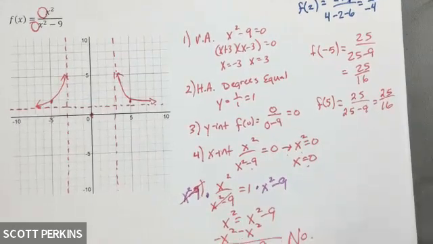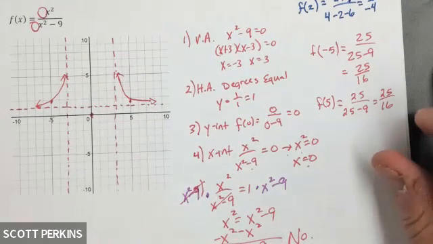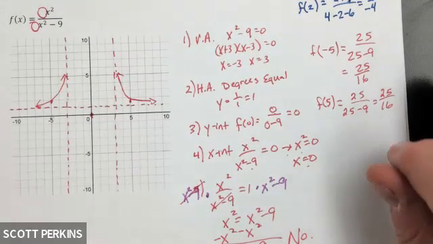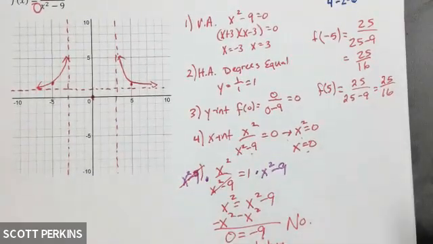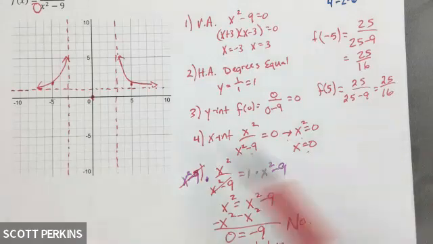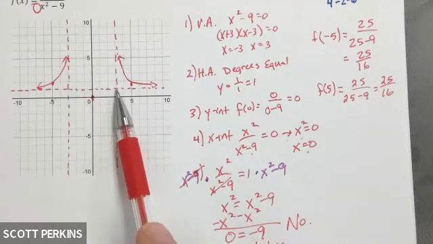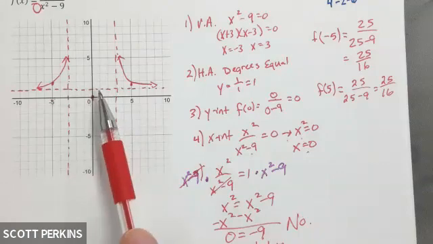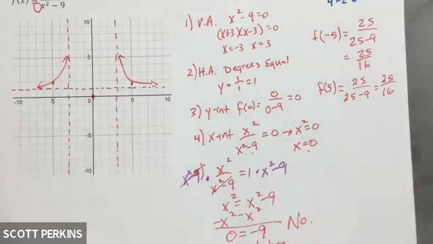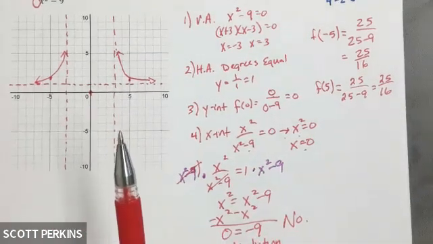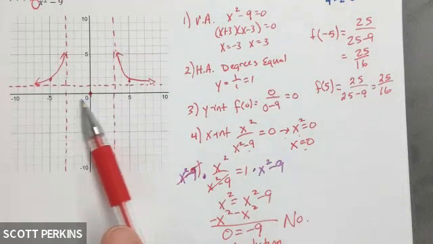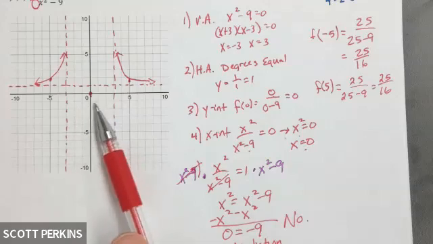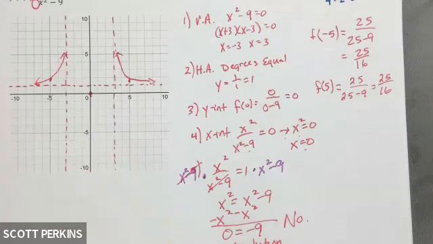It's not perfect. I wouldn't use this to calculate and predict values, but you're telling me that you know what's going on. Now in the middle, we have enough information to graph this, because we know that it's not going through the horizontal asymptote, so it can't point up, so it has to point down. But just so that we're all clear and nice and settled, go ahead and use the fact that this is even and pick a value either on the left or right, and then complete the graph in the middle.